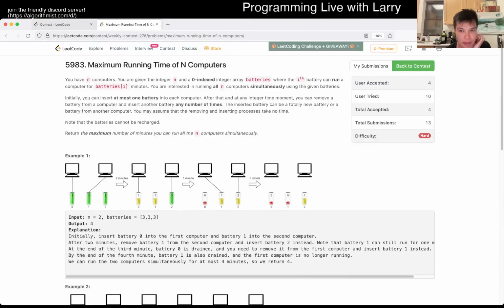I feel like I've solved this one before in a different wording, but I forget what it is, so I guess that's not very helpful.